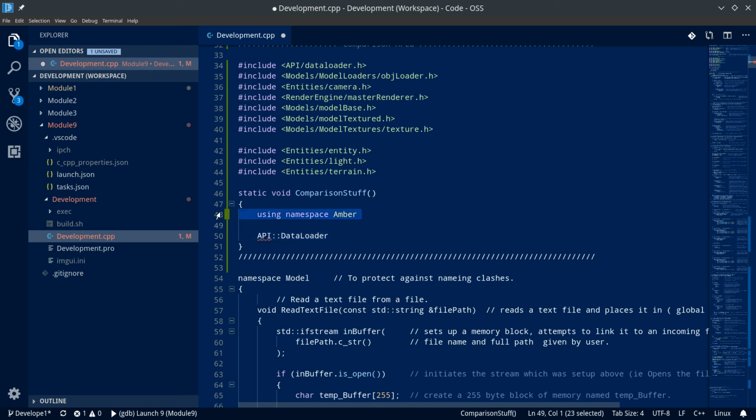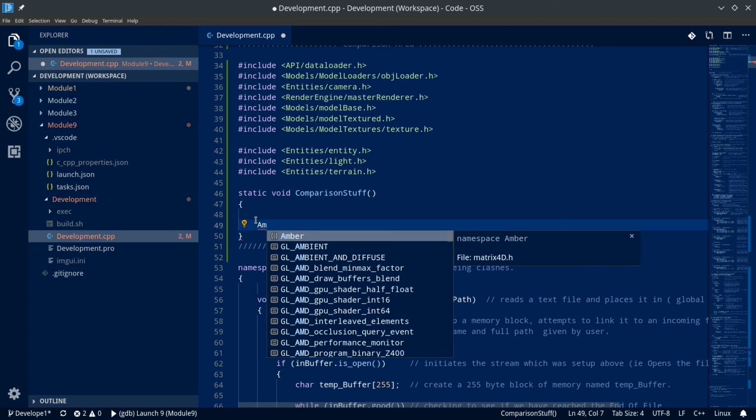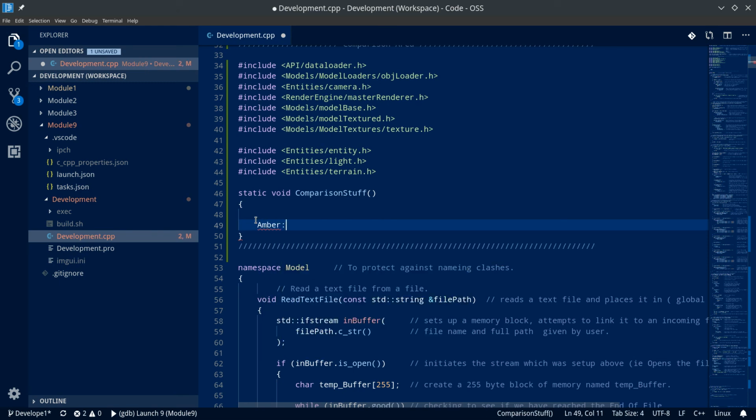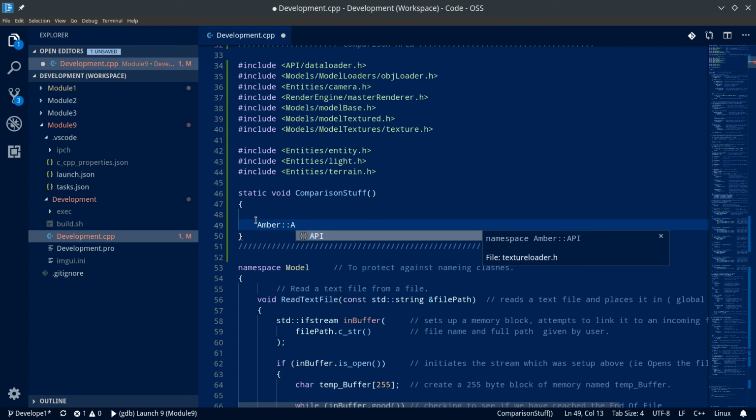Take that line out. Let's try it for real. Right, so Amber, colon, colon. And I want API, please. API, thank you. Colon, colon. Data loader. It's fine. So it just doesn't like the using bit.